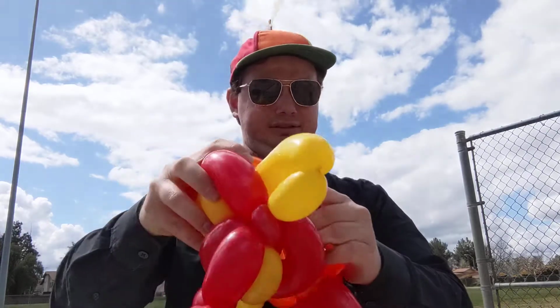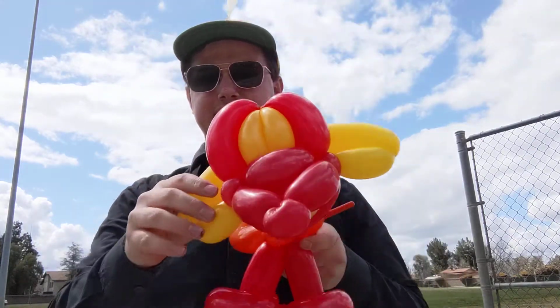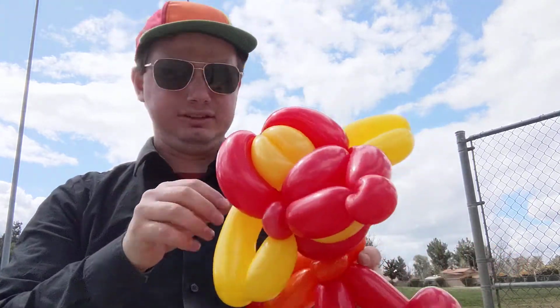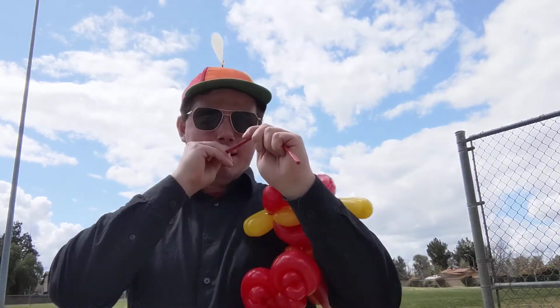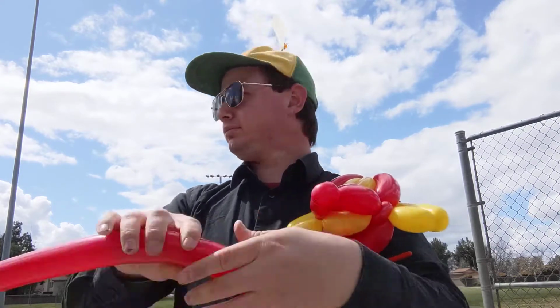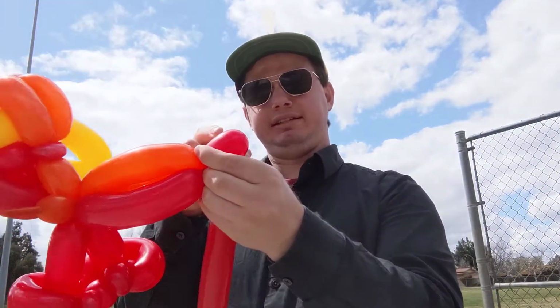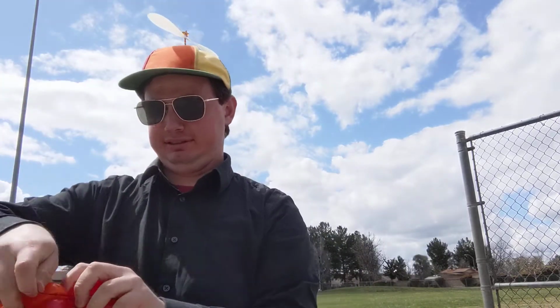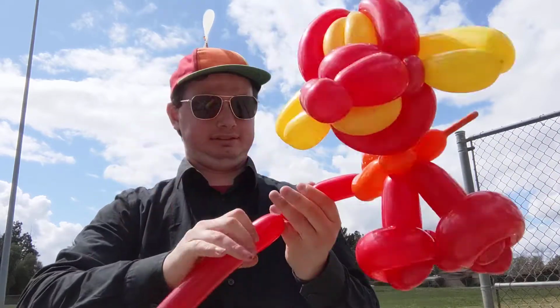Alright. That's what we have so far. Got the front legs, got the head. I might add a little bit to the head and draw on the eyes, of course. Let's get the back legs and tail, potentially. Oh, actually, I got a tail right here. Well, we'll see. I think that's going to be my tail.